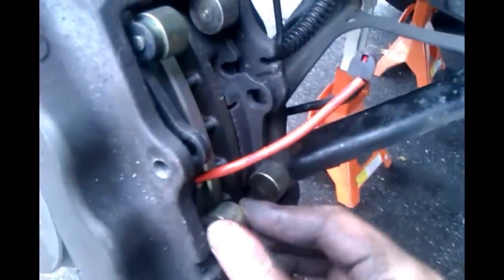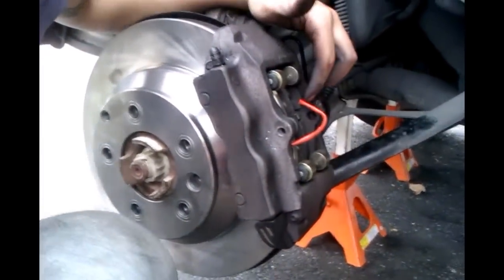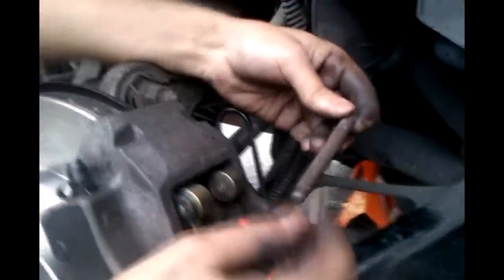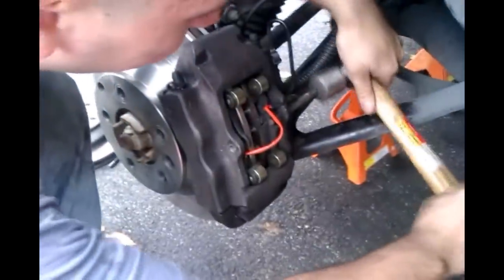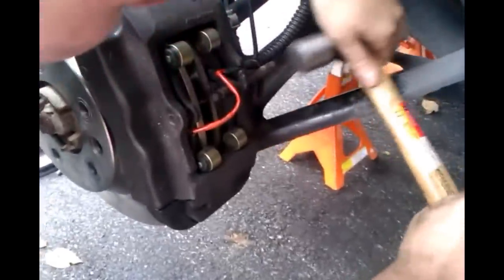Once you have the two bolts back on, caliper, put the pads in and your brake sensors. Alright, now that you have your sensors in, take your pin and again right here. See the hole right there? Make sure it's facing up. Put it in this way. And what I like to do, hit it in first. A little bit, just like that.